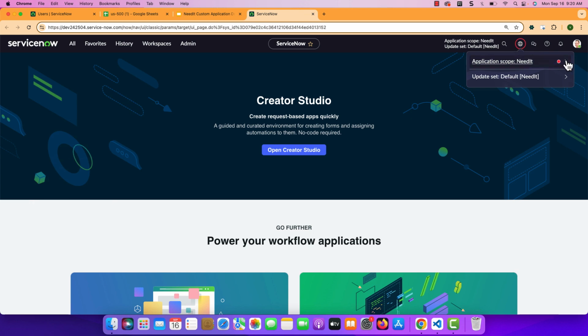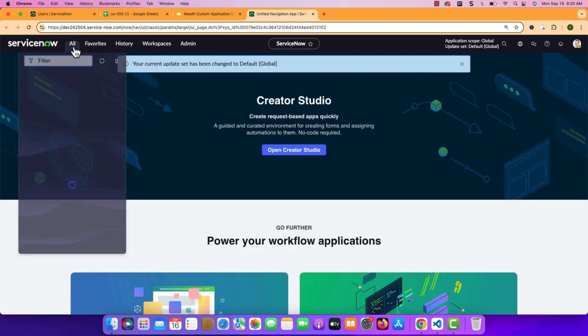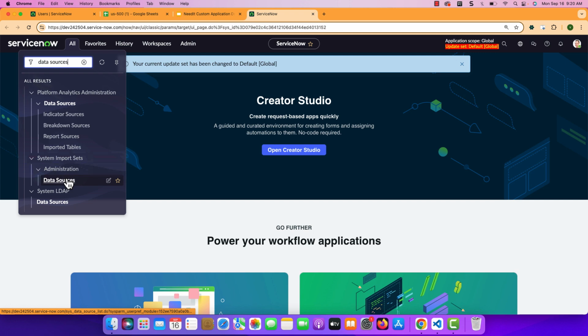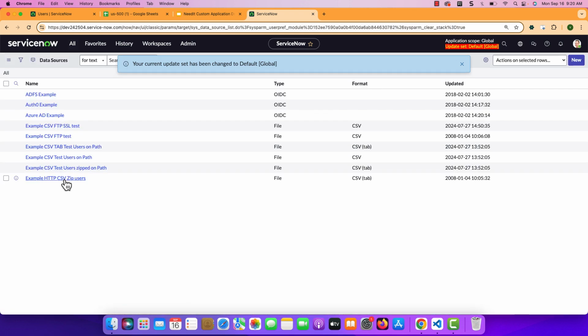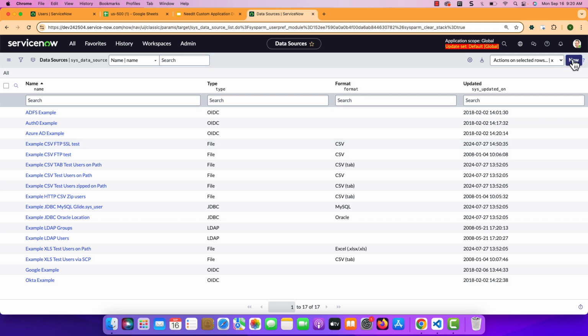We are in the needed application scope. Let's go here and make that global scope. So these are the data sources which are available in our instance. Let's create one.